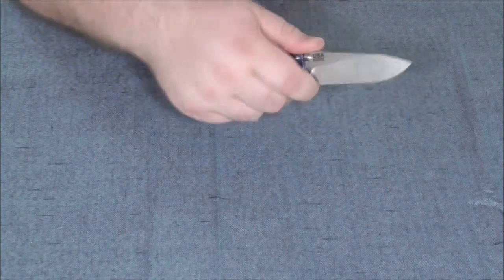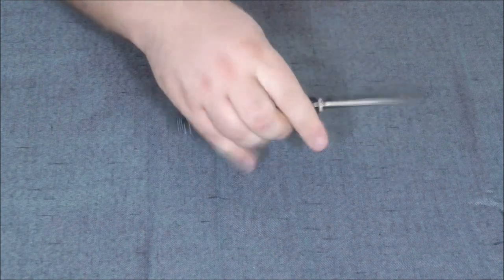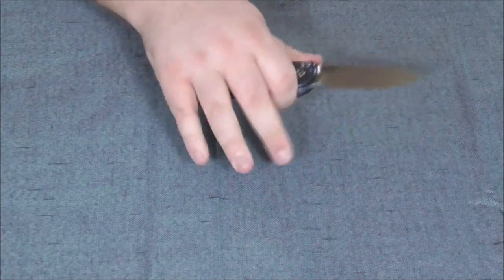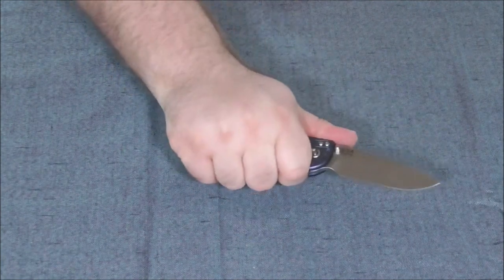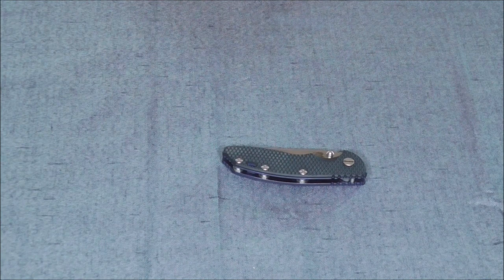The jimping along the spine and further up is fantastic. We've got a choil here for your finger right up on the blade. This knife is a beautiful knife and I am absolutely happy with it. It is my number one carry knife right now, even though it is bigger than the trend I was trying to go with for daily carry. The reason is just the quality. This G10 does not feel shoddy or cheap — it feels strong, hefty, sturdy, reliable, and nice and grippy. I don't feel like my hands would slip even if I was wet, muddy, bloody, or sweaty. It came out of the box hair-cutting sharp and ready to go.